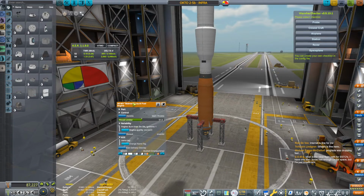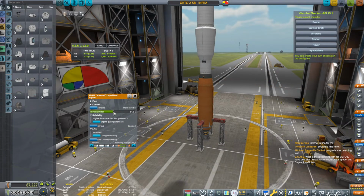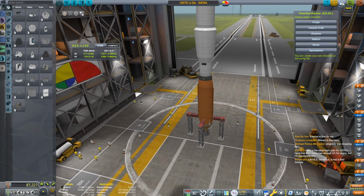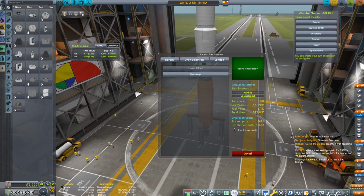This is taking longer than I would have guessed. So let's put this up to 1.38 launch thrust. See what that does. This is taking a little bit of guessing now. This is a perfect example of something that if I was doing it manually, I would have just kept going. Maybe that's what I'll end up doing. But now I'm kind of, oops, nope, nope. Now I want to get it to work with my program.